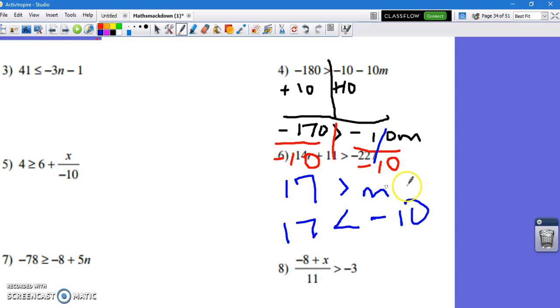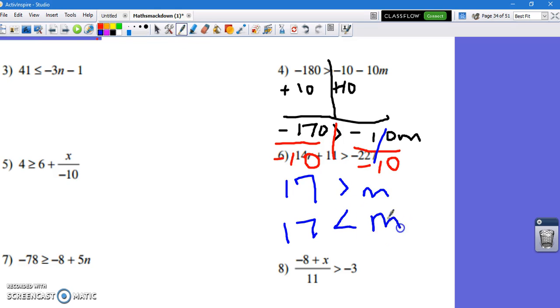Now, Sammy, I don't know if you know this, but some students are going to wonder why we have to flip that every single time we multiply or divide by a negative number. Do you know why? You can take that one. All right. Sammy says, Mrs. Hart, you can take that one. Okay, well, here's the thing. I'm going to keep both of the answers right here for a second, okay? I put a 10 there, but this actually should be an M. So I'm going to go ahead and put that as an M.